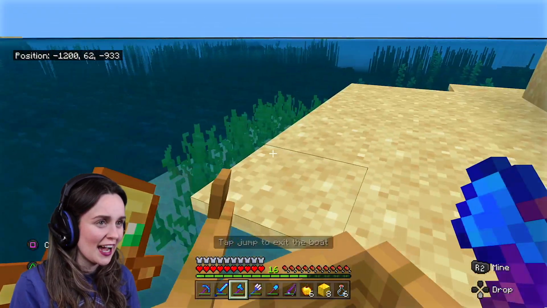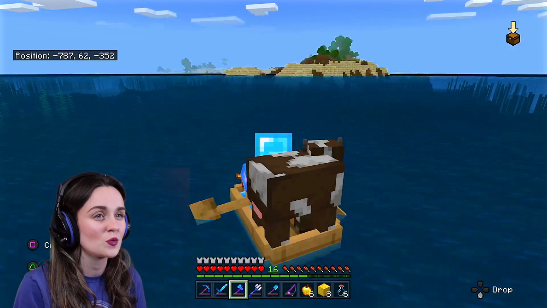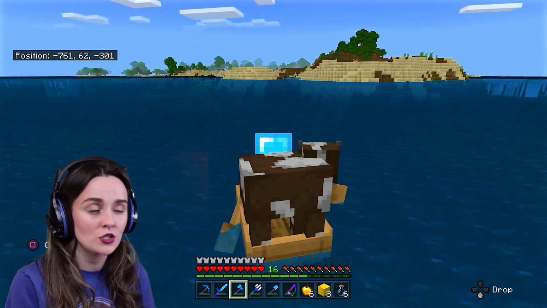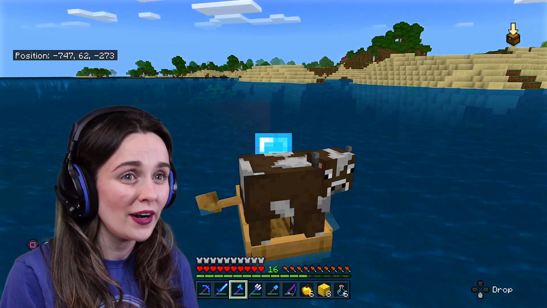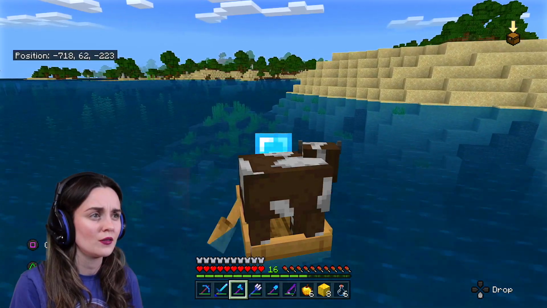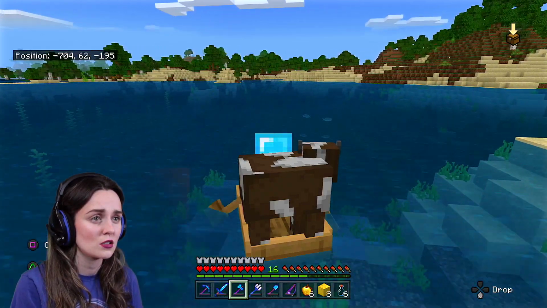All right, come on, cow. Let's do it. Okay, so the Heart of the Sea is what you use to construct conduits. So I want to construct one of those, but I also don't know where to construct it because where my village is like nowhere near an ocean at all. So I don't know where I should do it, where it's really going to benefit me, you know? If you guys have any suggestions, let me know.